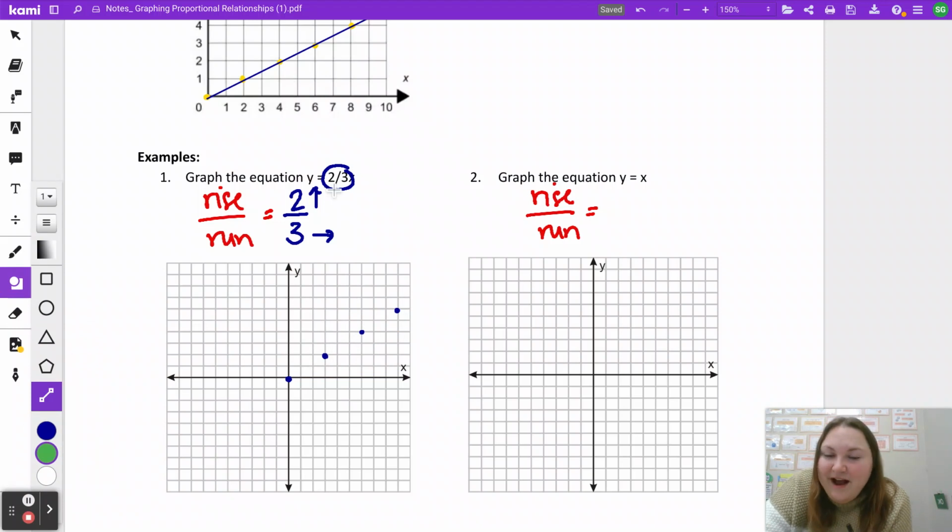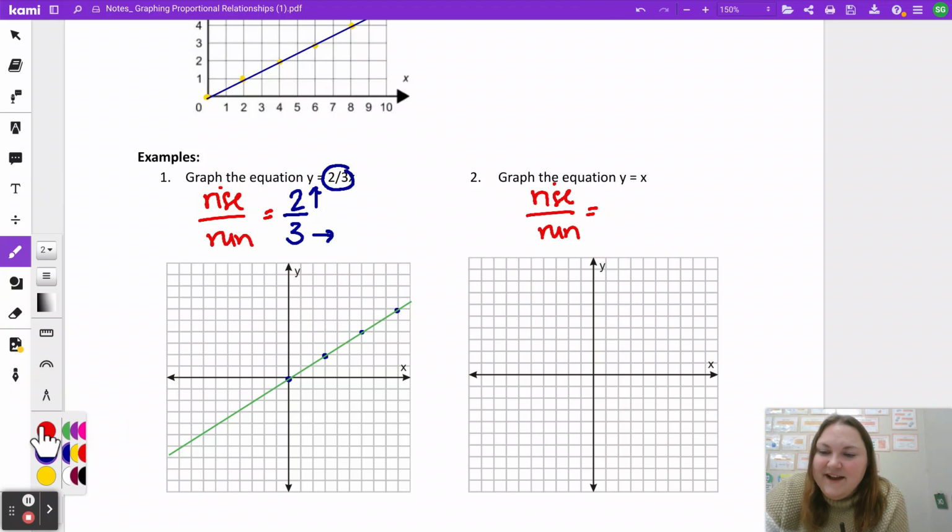When you go to graph these equations, first of all, make sure you draw a line. The answer to this graph is a line. It's not these points here, but it's the full line. And make sure your line goes across the entire graph like this. Again, since there's no story, it means I can have points over here on the negative side. So we want to make sure that line goes all the way across.